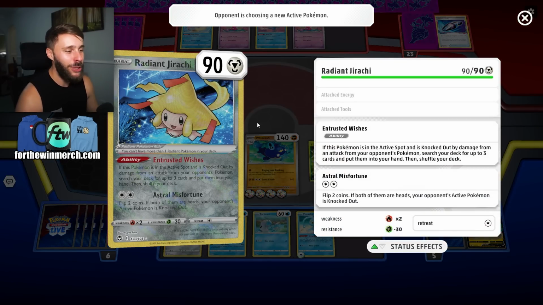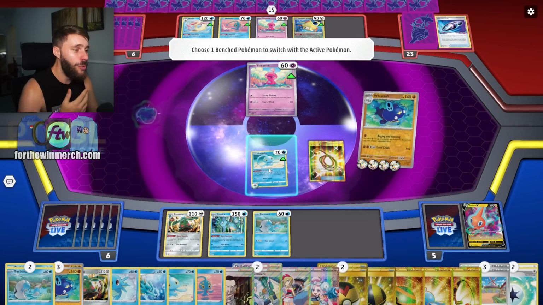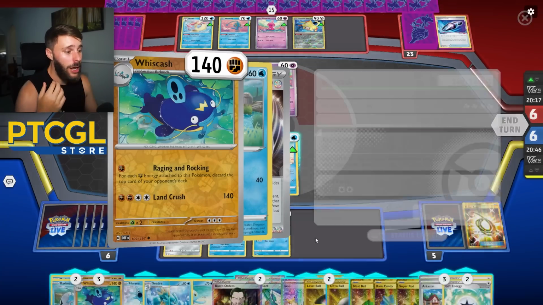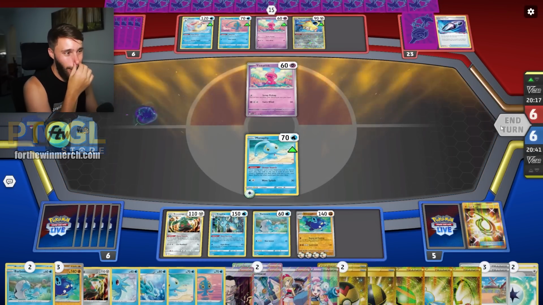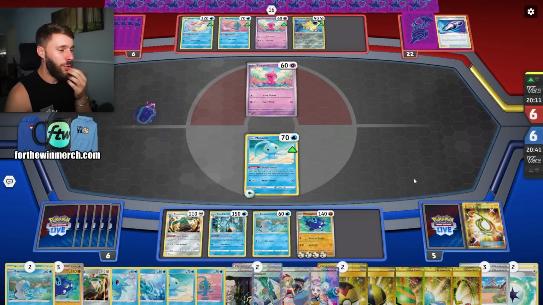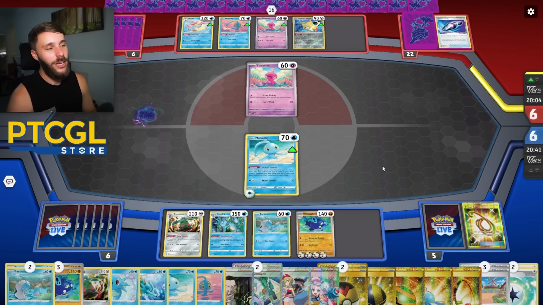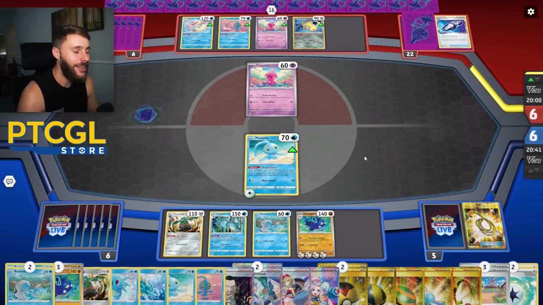Completely forgot they could, because look, this is if it's knocked out by damage from an attack, meaning if they KO me through any other route, be it through knockout or through damage counter placement, then the energy does not stay. So yeah, okay, that's interesting. Let's enter. Very surprised they haven't tried going for that yet, to be fair. And maybe I shouldn't have thrown my reversal energy in play because of that. So it's not like an issue we can't work around. All I had to do was just not put my reversal into play and then put one into play and force them to take that KO eventually.